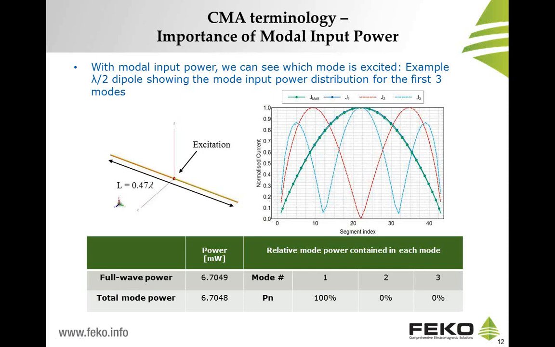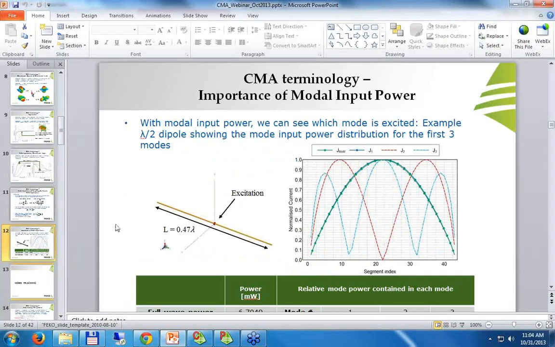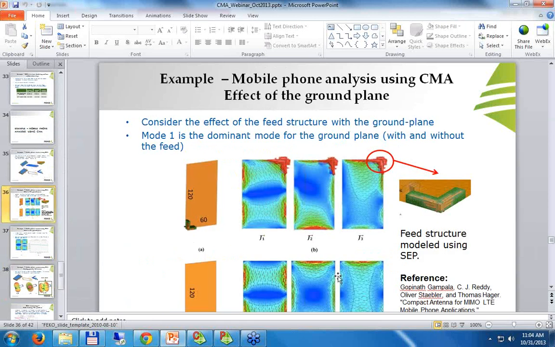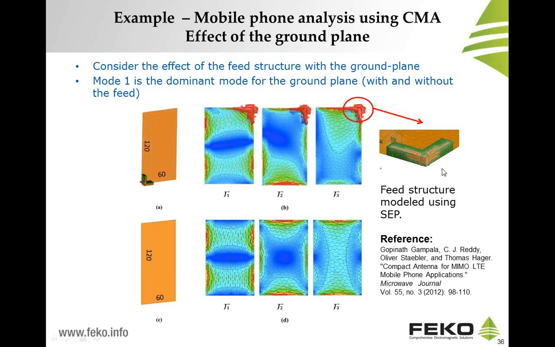The other question that we had is, is CMA going to be implemented for dielectric bodies? Characteristic mode analysis has already been implemented for dielectric bodies, and I would like to emphasize, I showed this at the end of this example of the complex type of a feed structure over here, which was modeled using surface equivalence principle.